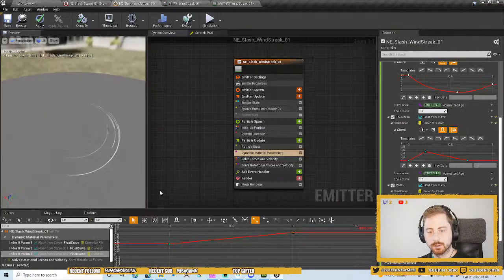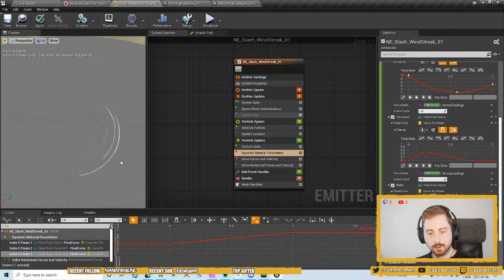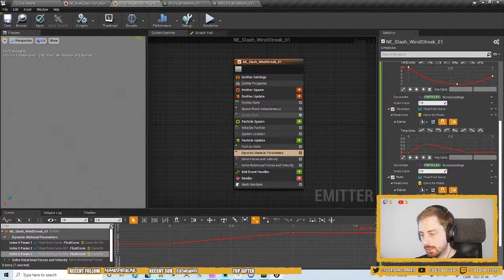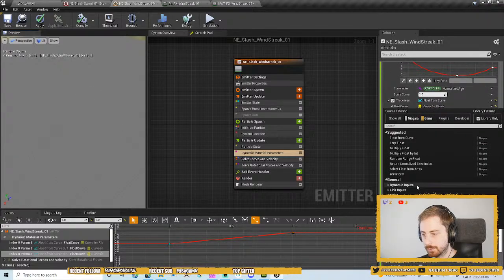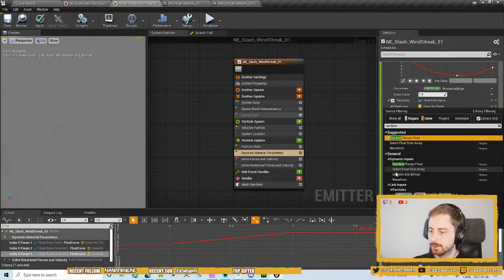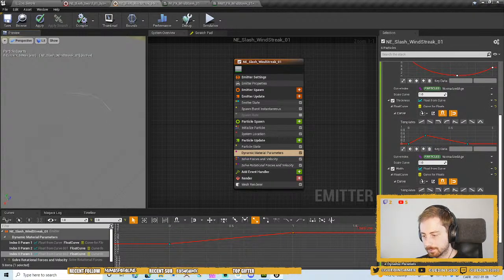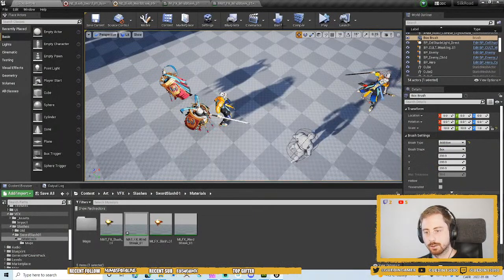This way we get a kind of expansion, and I feel like it's better. And we could even make a little bit of randomness in there, so we would have random range floats. Minimum 0.5, maximum 1.5.